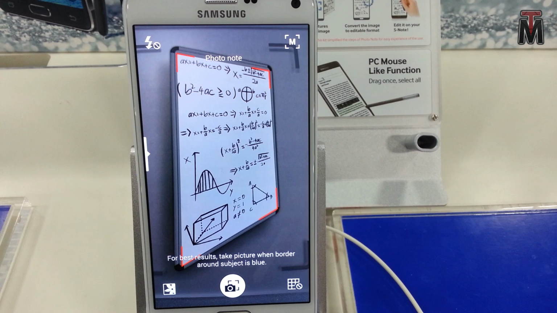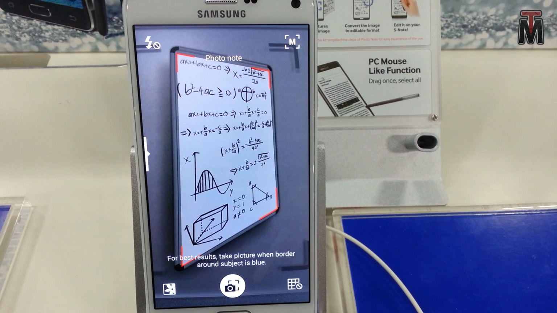Instead of using the default picture at the demo station, I wanted to see if this really worked on images taken in real life, not just an optimized demo image. So, I drew up some random graphs and equations on a whiteboard, took a picture of that, then beamed the photos onto the Galaxy Note 4. If you're an iPhone user, think of beaming like using AirDrop.